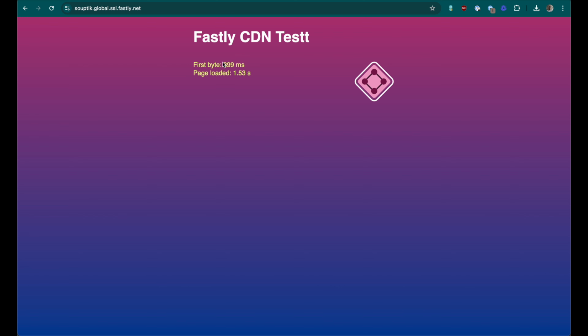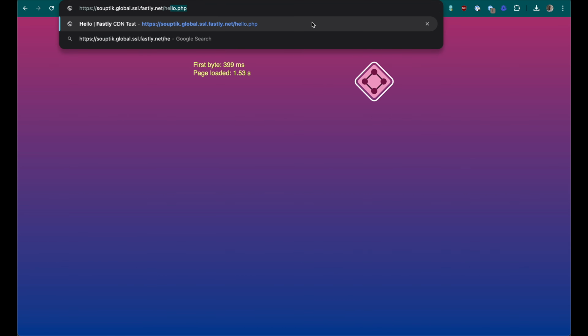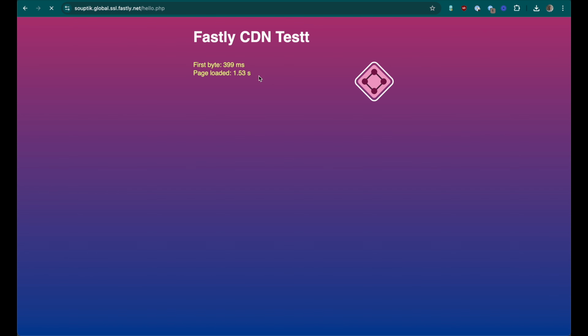And you can see the new page is served, so that's why the loading time is high. For some reason the previous time that didn't happen, and if we go to the other page also, you will see its loading time is also high because it's not served from the cache.